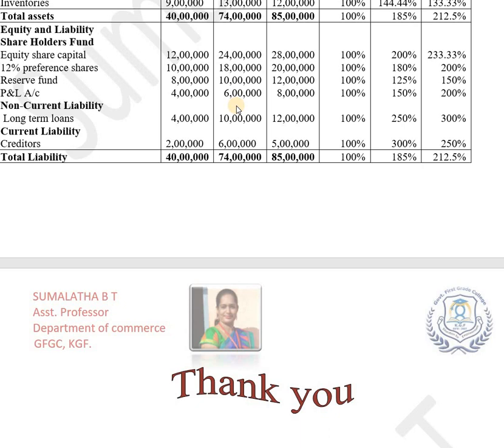Take 5 years of question papers for the first chapter. In them they might have asked common size, trend or comparative. Whichever it is, you must solve those particular question paper problems in a separate book. I have told you always, it applies to my subjects. I want you all to maintain 2 books. One is for regular class, whatever we do. One is for the revision of the question papers. I want you all to maintain a separate book.